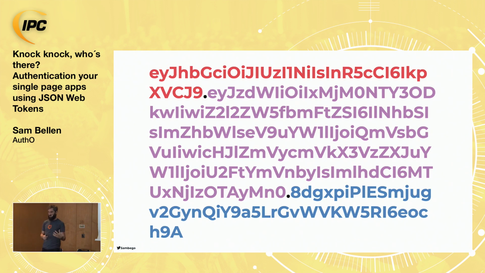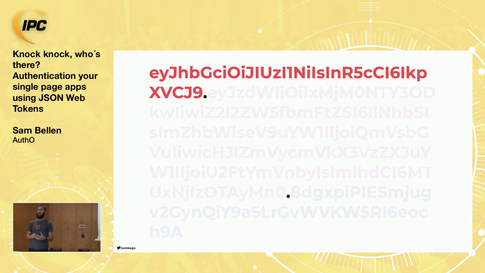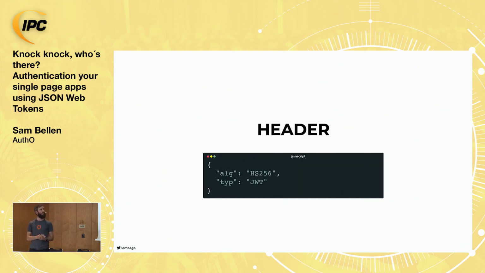So there's 3 different parts, and they all have a different purpose in this token. And the first one is the header. What the header is basically just a base64 encoded JSON object. If you would decode this, you would get something like this, which tells you the type. I'm a JSON Web Token, and I have been signed by this algorithm, HS256 in this instance. So it tells you what it is and how you can verify the signature of the JSON Web Token.